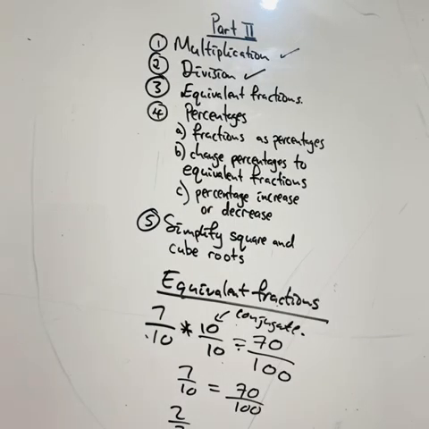If I had been given 2 over 3, then they've asked for the equivalent fraction. I could have just come here and simply say 3 over 3, my conjugate. I say 2 multiplied by 3, that is 6, over 3 multiplied by 3, which is equal to 9. So I now write 2 over 3 is equal to 6 over 9, like that.